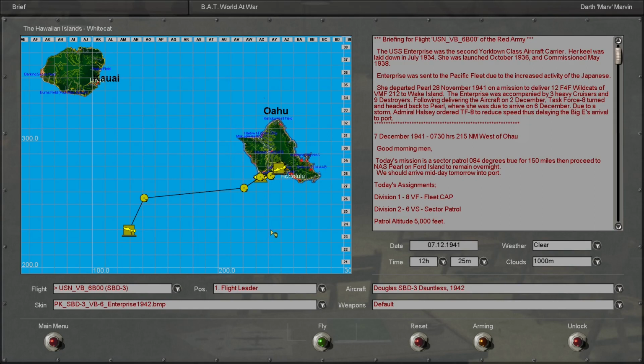So I went in and downloaded another campaign. This one will be flying with, well, it's actually going to be a few different aircraft. And this is a static campaign. It is a campaign that follows the career of the USS Enterprise in the Pacific. So from what I understood, you fly the Dauntless at first, then you move to the Helldiver, and then fly some night missions with Hellcats.